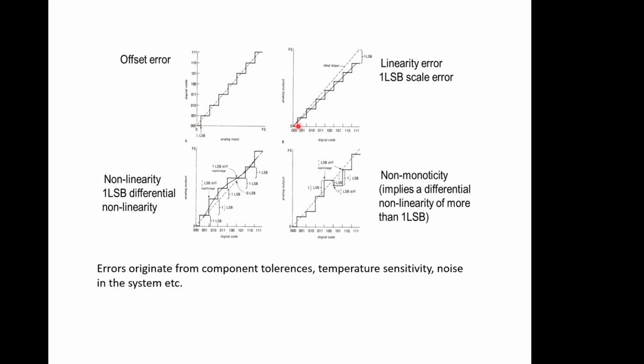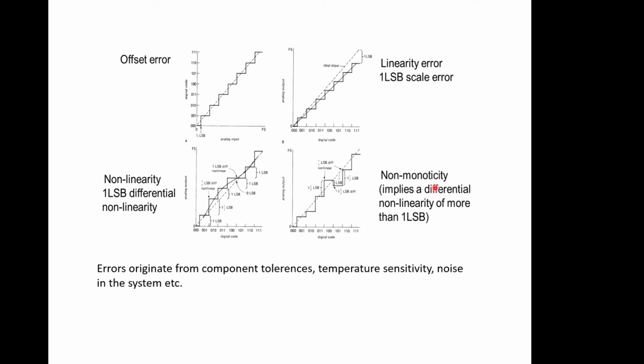If we get a staircase that's pretty good, but the slope isn't 1, then we end up with an error in terms of linearity, so we're not getting a one-to-one match from the input coming out, but it's still linear in the way it gets there. It's just the gain factor is not quite 1. Differential non-linearity is when the steps are all over the place. If you build a really rubbish A to D converter, you might get a response like that. So effectively your input to output characteristic is this curve, and it's non-linear, and there's various ways of trying to measure that. You don't see very much of this these days.